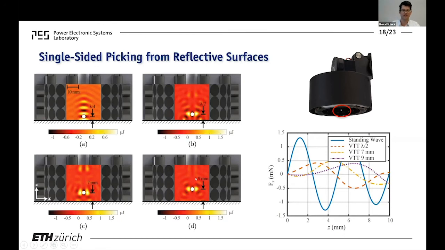And then at some point, you can see here in subfigure D, we have basically no influence anymore of the reflective surface, and now we can completely move the gripper away from the surface, resulting in the picture up here. You can see here the force distributions being in the area of millinewtons, so not huge. Again, this is mainly intended for small and fragile components. You can see the force distribution of these individual trap types here, and that they have this zero crossing with a negative gradient where I can levitate something at different vertical distances from the surface.